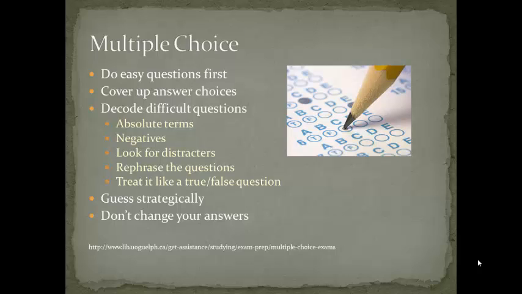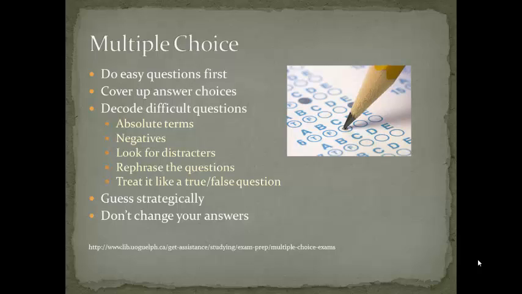Rephrase the question in your own words. Treat each answer choice as a true-false statement and search for the one true statement amid the alternatives. If you're debating between two similar answers, try identifying which is the worse answer rather than which is the better one. Looking at the question from a different perspective can sometimes help clarify the underlying purpose of the question. Guess strategically. Cross off any alternatives that you know are wrong.